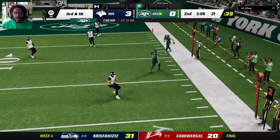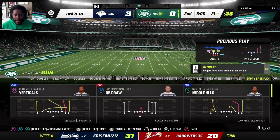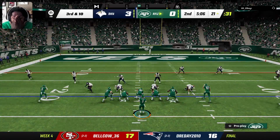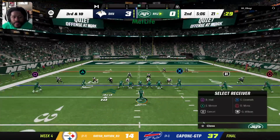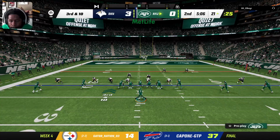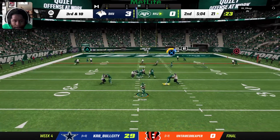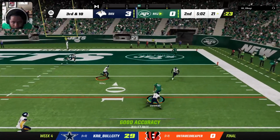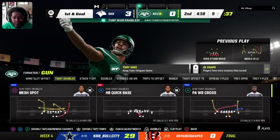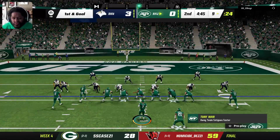They try to throw on 2nd down, but this one is incomplete. The tight end, C.J. Uzomah, the intended receiver. But now it'll be 3rd down. Right where this set of downs started, they need a full 10 here to pick up the 1st down and move the chains. From the gun on 3rd down, Wilson. Open man is Uzomah. And he gets it inside the 10 to the 9. They're able to convert on 3rd down, and that sets up a 1st and goal.